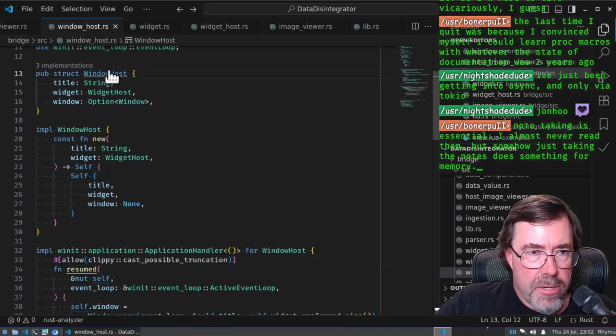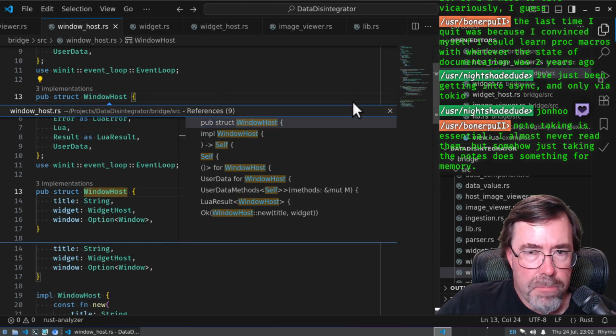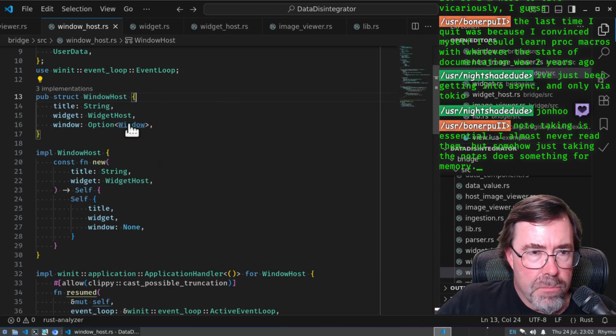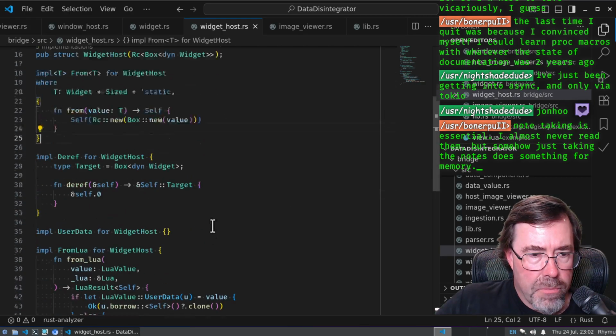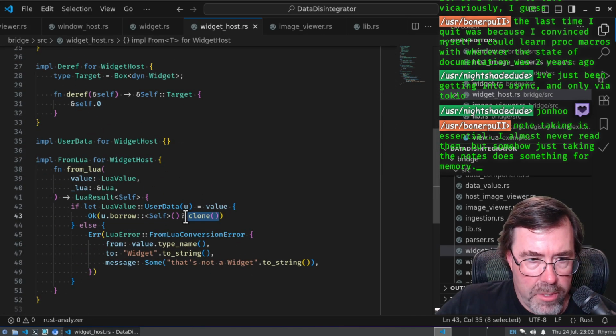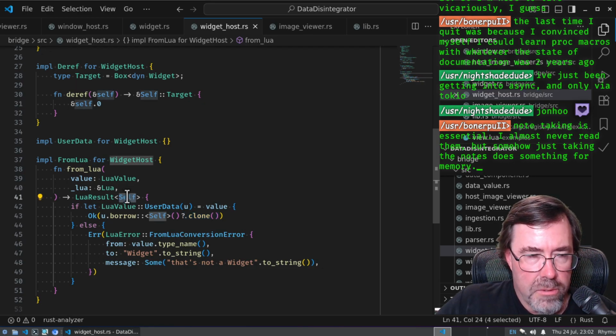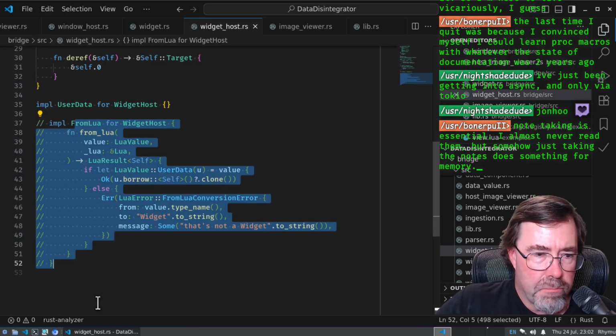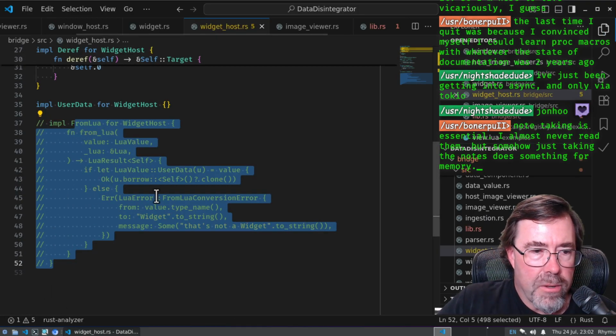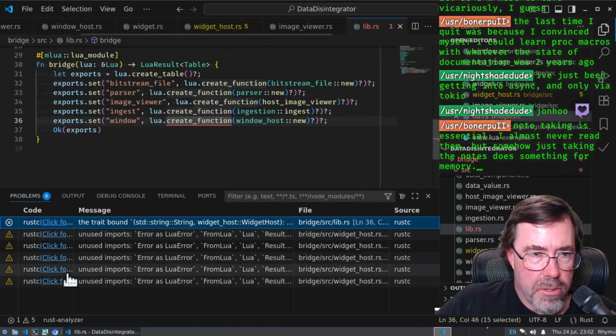In widget host, I had to have it implement, where is it? Here. I had to implement from Lua, and I had to do a clone, right? In order to return a self. Why did I need the from Lua again? Did I? Oh, I did need it. I needed it here.